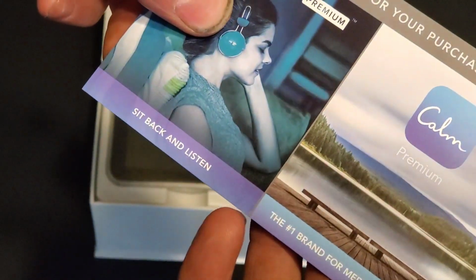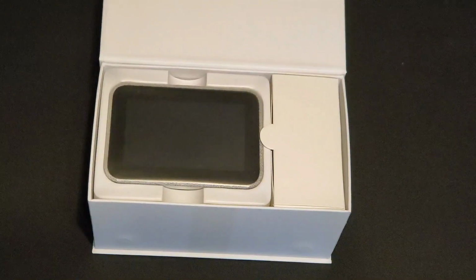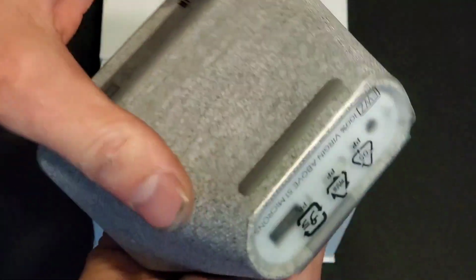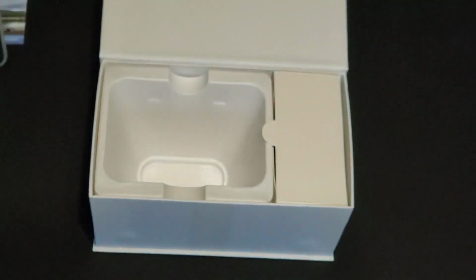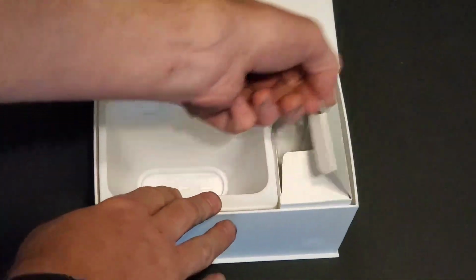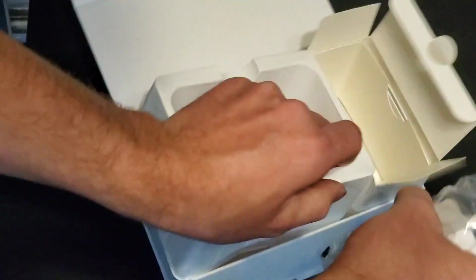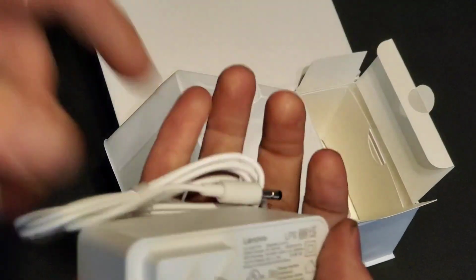So you're first greeted with, thank you for your purchase. So yeah, there's a few codes. 3 months of Pandora Premium and 60 days of Calm Premium. Nice. That'll be cool. I'll definitely try those out. Here is the clock itself. I'm gonna set it off to the side and see what else is in the box. And the only other thing that's in the box, it looks like, will be the power adapter.